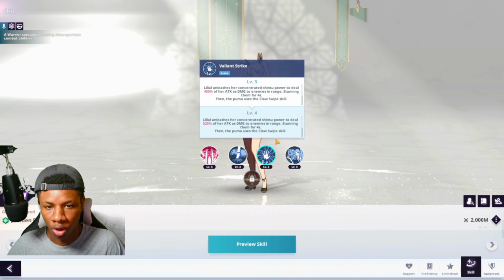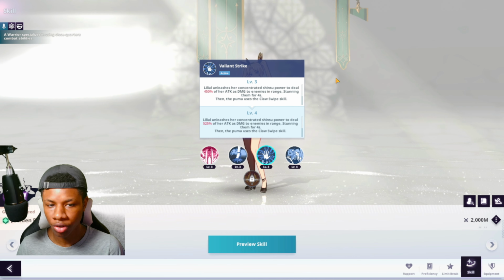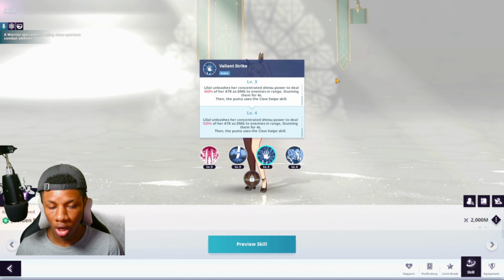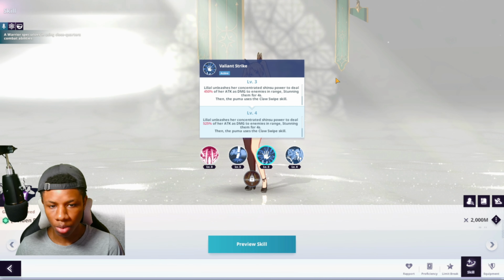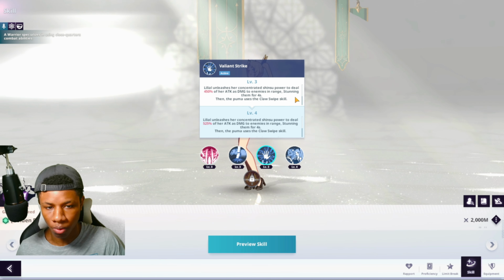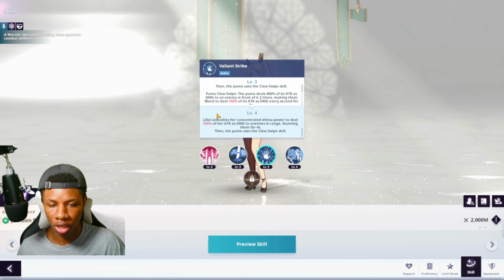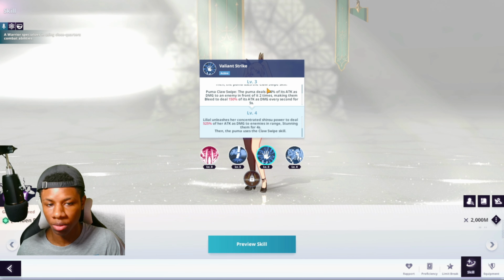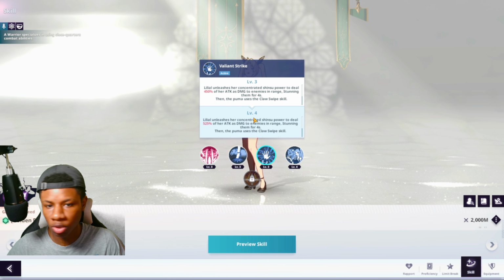Now when we move on to her active skill, it says Valiant Strike. Lilio unleashes her concentrated Shinsu power to deal 450% of her attack as damage to enemies in range, stunning them for 4 seconds. Then the Puma uses the Claw Swipe skill. Puma Claw Swipe. The Puma deals 400% of its attack as damage to an enemy in front of it 2 times, making them bleed to deal 150% of its attack as damage every second for 5 seconds. So she has damage over time in her kit.